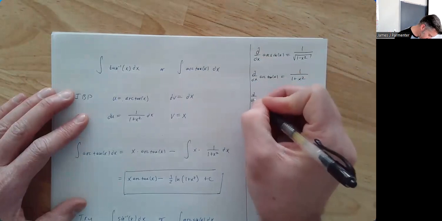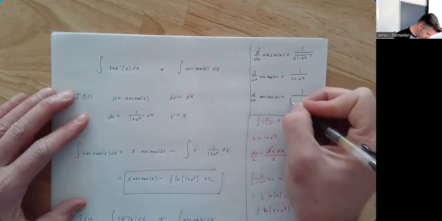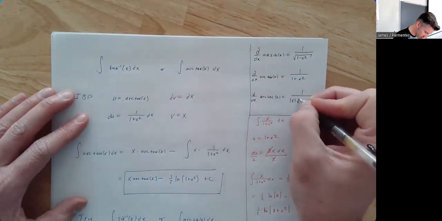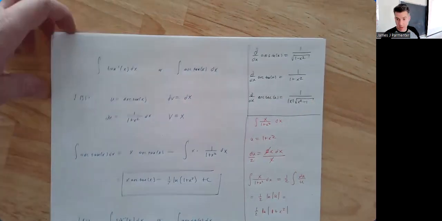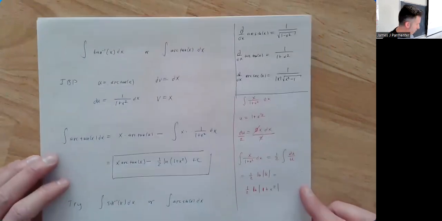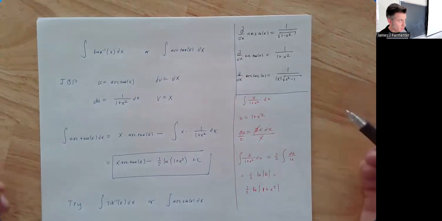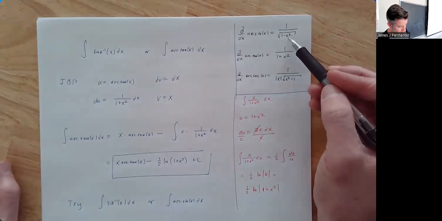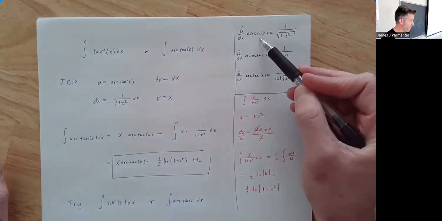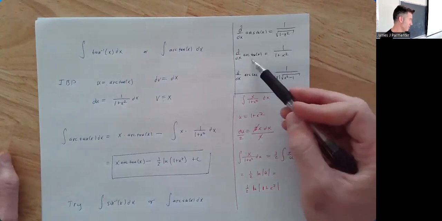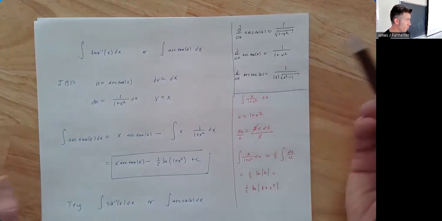And finally, the derivative of the arc secant is 1 over possibly the absolute value of x times the square root of x squared minus 1. Though some people teach it where you don't have an absolute value there, so it can go either way. So back to that comment I was making before, later on in a week or two, we're going to see that when we do trig substitution, if your integral has a 1 minus x squared, that means the trig sub is going to be sine. If your integral has a 1 plus x squared, the trig sub is going to be tangent. And if your integral has the x squared minus 1, the trig sub is going to be secant. Which is kind of cool.